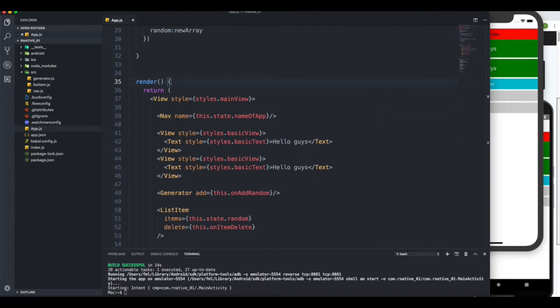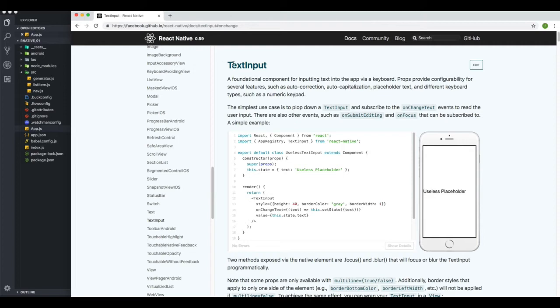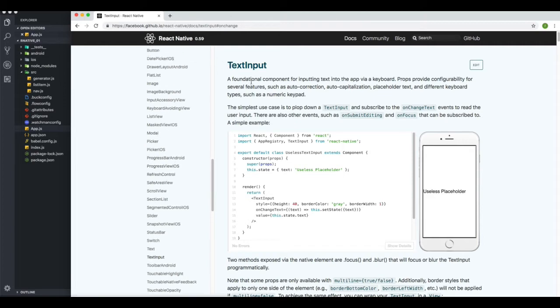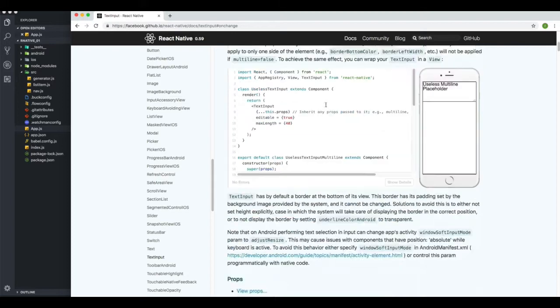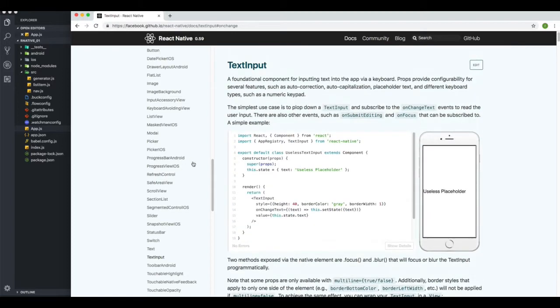Okay, so now we are going to talk about handling inputs. Of course, like you would do for React for Web or any web, you will provide an input to the user so they can enter some information and then we can do something. So of course, with React Native, we get a way to create native inputs. If you go to the docs and you search for text input, this is the documentation, you get some examples. We're going to talk about this. Actually, we're going to do it right here.